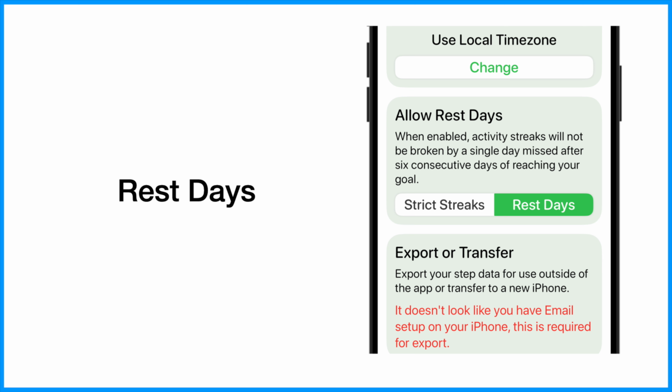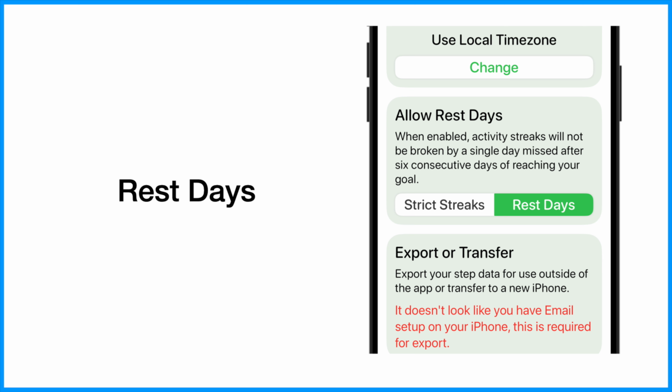Or another way that you could approach making an app more inclusive is to just think about the user's life, I suppose. And so this is an example of a feature in Pedometer++ that allows for rest days. If you have reached your goal for 6 days in a row, you earn a free day that you can use as a rest day while still maintaining your current streak. And this allows the app to be encouraging and motivating, to have people feeling like they have a sense of the streak that they're building on that is great for their fitness regime. But instead of it being something that is lost by taking any breaks whatsoever, it's accommodating to recovery as a part of a well-balanced fitness regime.